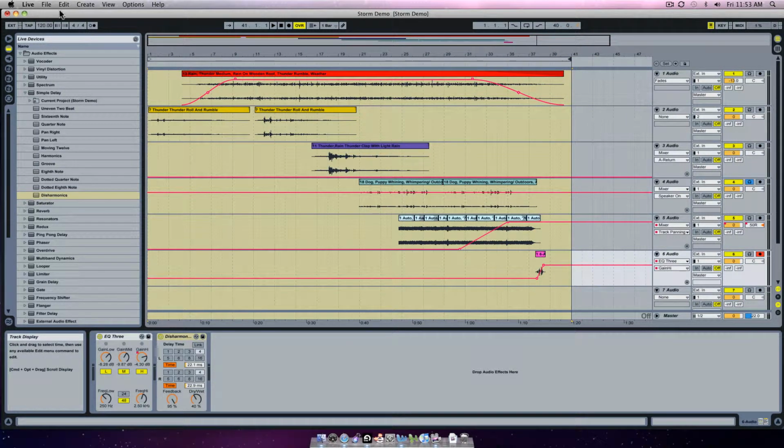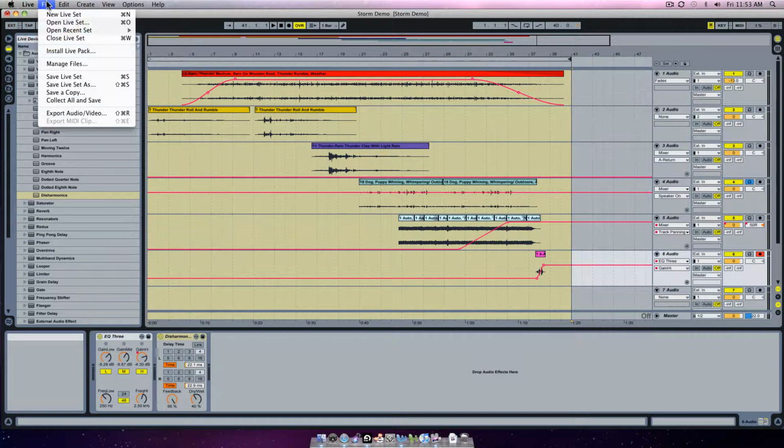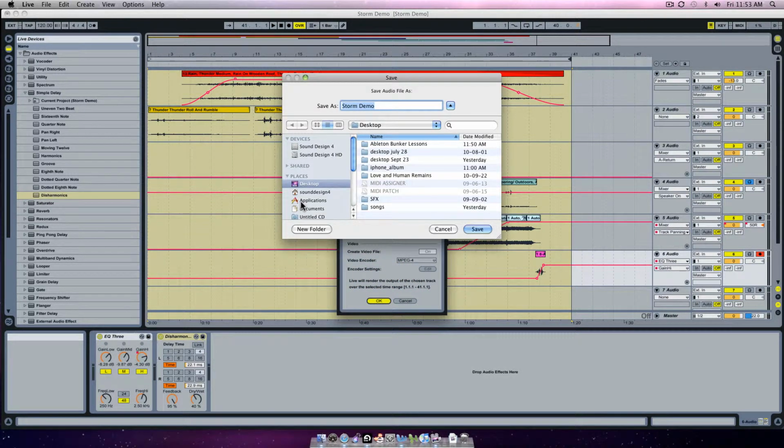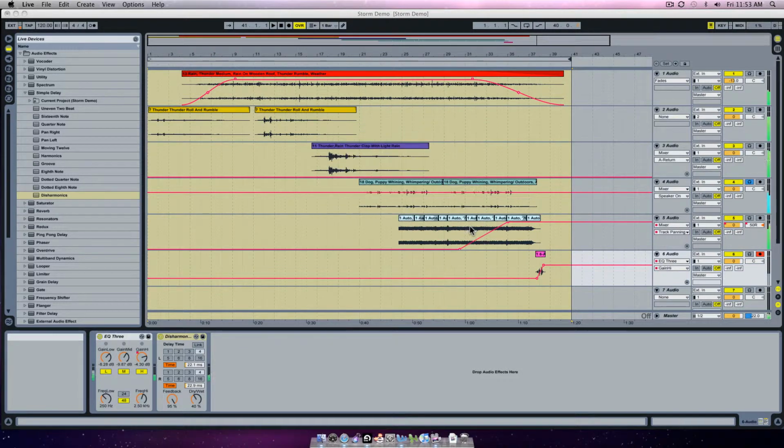Now the next step we need to do is we need to go into File at the top here. File, Export Audio / Video. I know there's no video there. If there was video, it would mix it down as a video file, but we're dealing just with audio, so it's only going to export it as an audio file, right? By default, all of this stuff should be fine-tuned for you: master off, wave, off, 44100, 16, triangular, and off. And all we have to do is press OK, and it brings up a system dialog box, and then let's just call this Storm Demo, and I'm going to save it to the desktop. So I press Save, and it is done rendering.